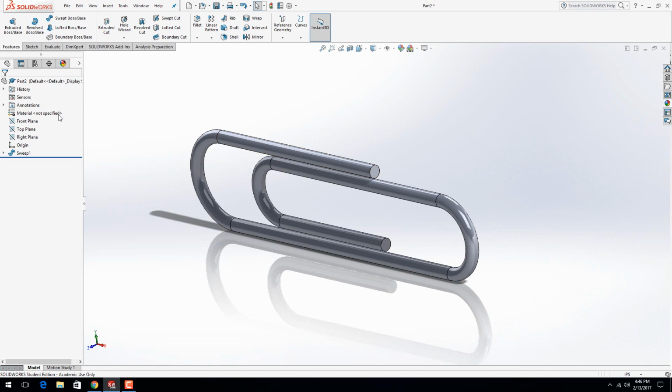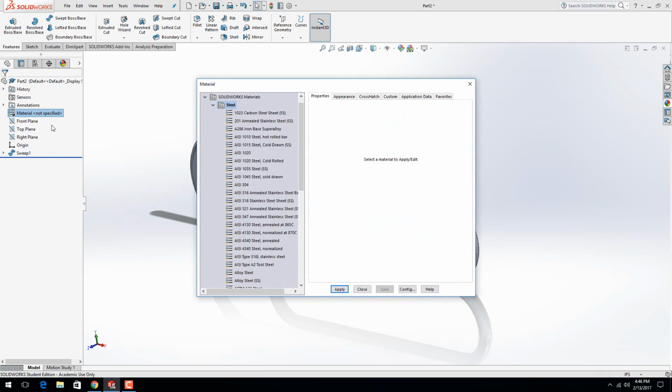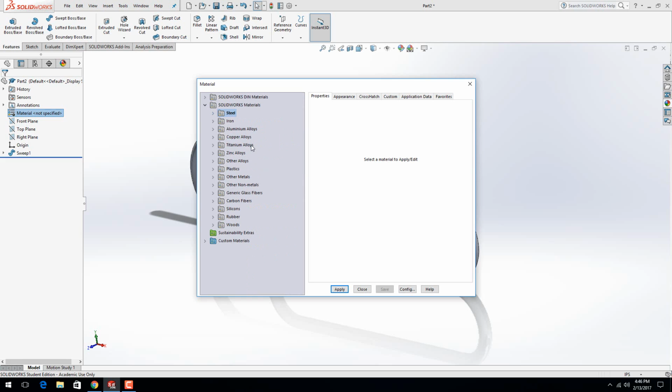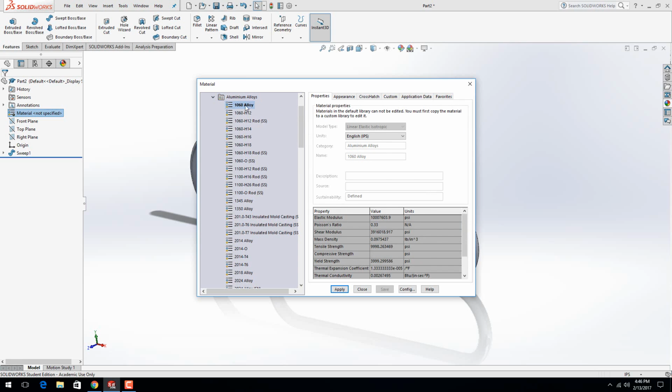Let's go ahead and select the material. On the far left, under Material, right-click, and you'll see Edit Material. There's a library of materials you could choose from. We're not going to go with steel because this is not a heavy-duty paperclip. We don't want to put that much force on it. We'll make it out of a fun material. How about let's go with aluminum alloys. Hit the little arrow to the right of it, and it'll pull down. Remember, you can always scroll down. You'll find aluminum alloys. You can see there's a whole variety of different aluminum alloys. We're going to go with a very weak one, 1060 alloy.